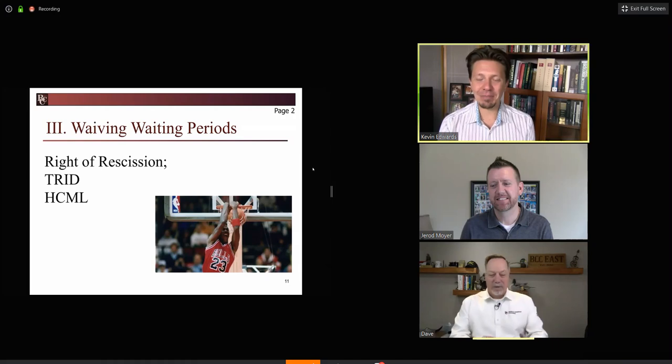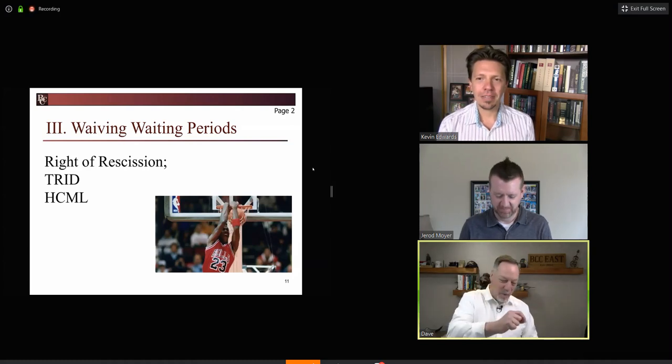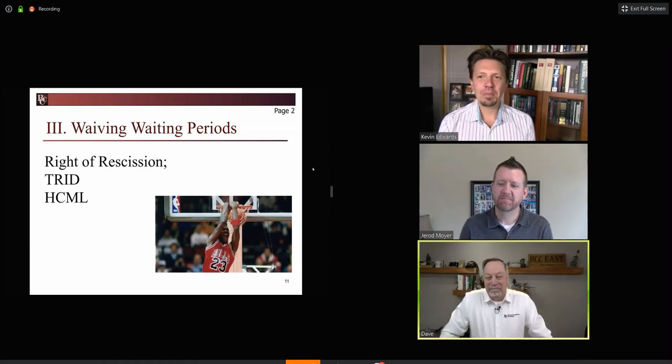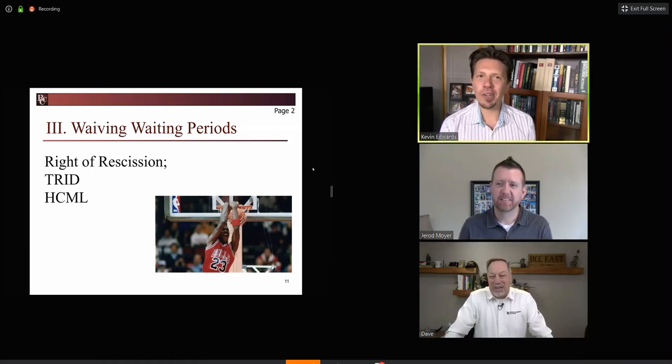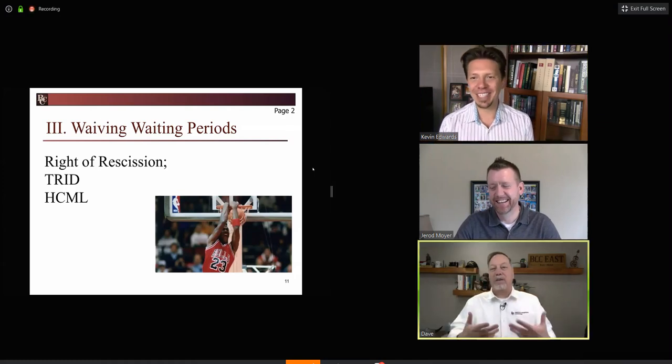How about this? I wish to waive blank, signed dated. Here's why. Go photocopy it, fill in right of rescission, fill in loan estimate. Maybe that's the answer. I might encourage the question where they're saying, okay, now how did that communication go? Were you leading them down the path of waiving their rights? Absolutely, that is going to be the thing.